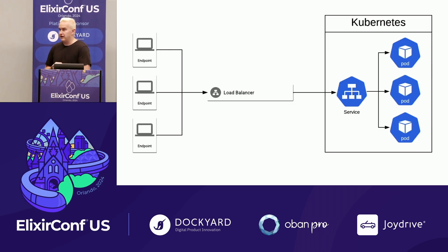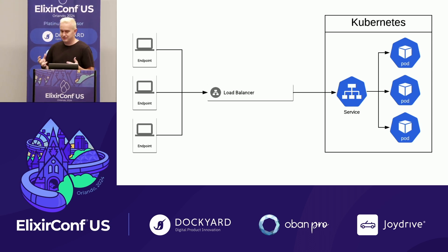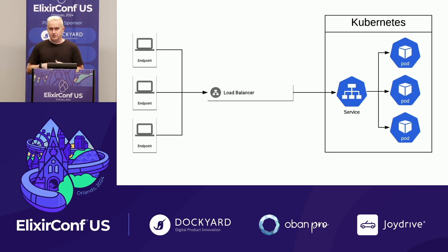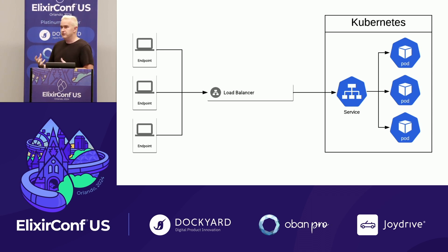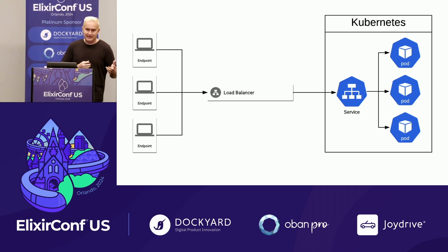Before we talk about the load testing efforts, I want to provide some context on how our product architecturally works. We have an agent that gets installed on an endpoint — for example, an employee laptop. That agent will then initiate a WebSocket connection all the way through our infrastructure to an Elixir backend. When the WebSocket is connected, the Elixir backend will figure out any tasks that have been queued since the device went offline and send them to the device, and also schedule scans. The device will then receive those messages, process and perform any tasks it was supposed to, and send the results back over the WebSocket.